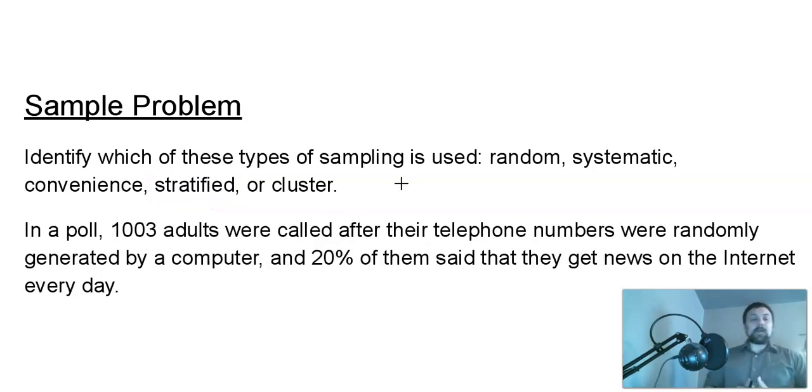In a poll, 1,003 adults were called after their telephone numbers were randomly generated by a computer, and 20% of them said that they get the news on the internet every day. It's in the question. It's in the problem. So this is one of the funny cases where the answer is stated in the problem.